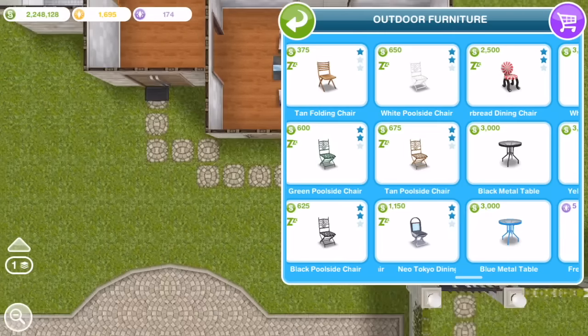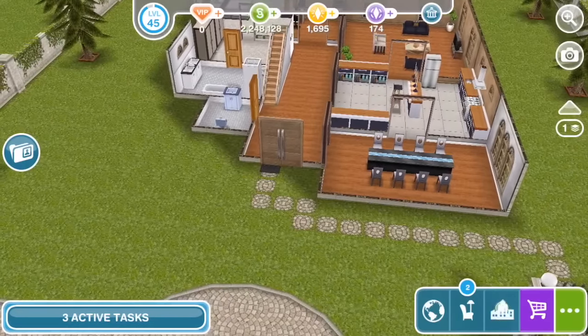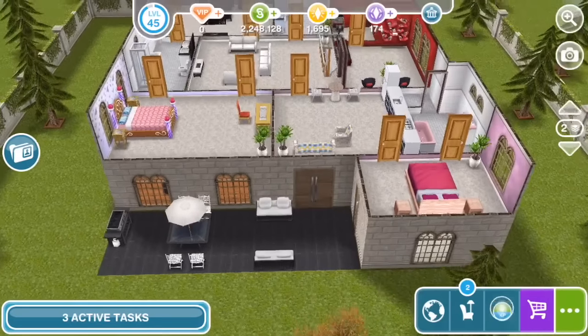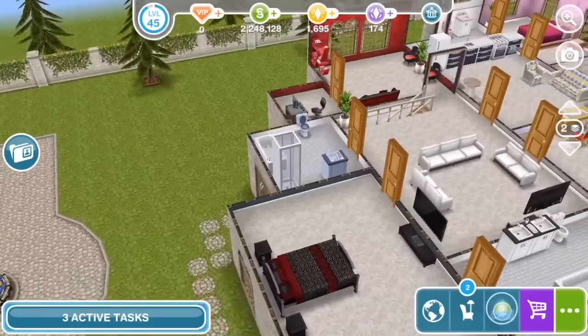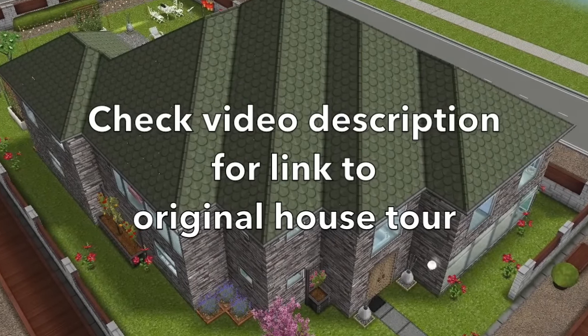So that patio pattern comes from the spa event recently. And that is the house, basically. Just gonna show you some pictures of our version so you can see what you can do with the same layout but with different furniture choices.